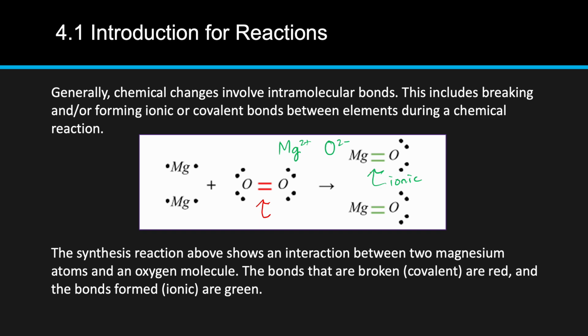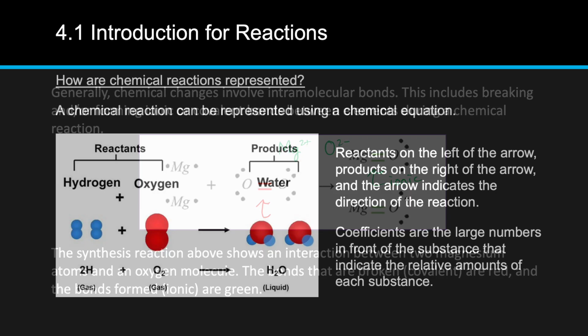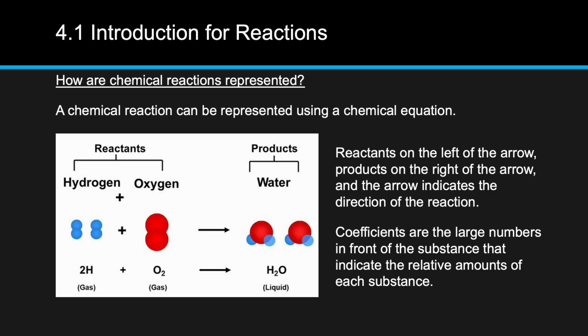But overall, this process is showing how atoms can rearrange to create new compounds with new properties and new types of bonds. And because that internal bonding structure is changing, this is why it is considered a chemical change. So I know you've already learned this in the past, but I did want to go over it quickly just in case we did not know it or needed a brief reintroduction to it.